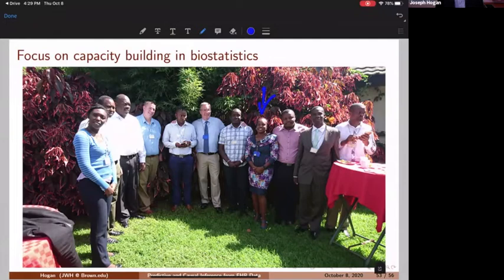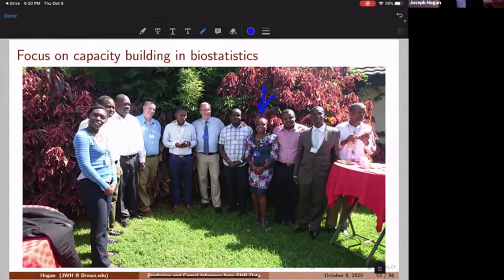And the other folks you see there are people that some of them have trained at Brown as part of our training program. Others have been getting on the ground training. I go to Kenya about twice a year, though obviously I haven't been there since January. And this has been a career defining kind of set of activities. I wanted to share that, that's where all of this comes from. So definitely a labor of love here, hoping to get back there soon.